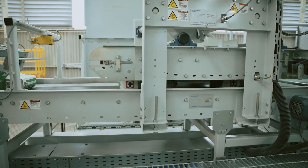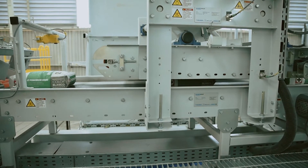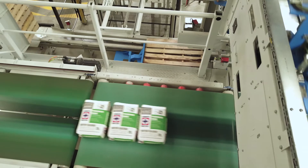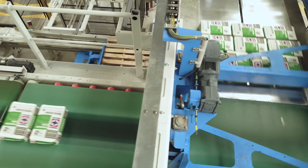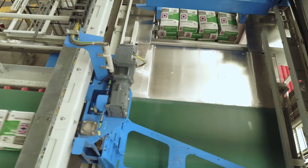The bag then passes onto a high-level palletizer, first moving through a bag flattener to help optimize the bag's stack quality. A twin-belt turning device then properly arranges the bags for placement onto a pallet. High-level palletizers can achieve impressively high daily outputs, helping process orders faster while ensuring high stack quality and gentle handling of the bags.